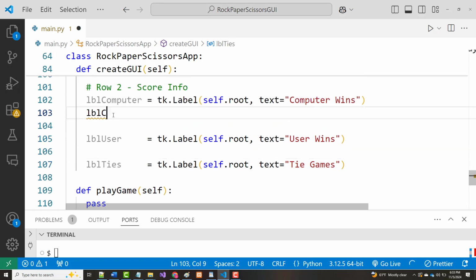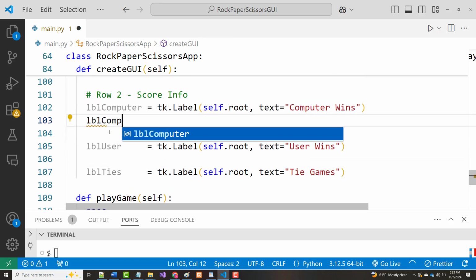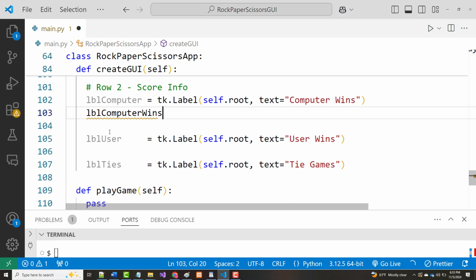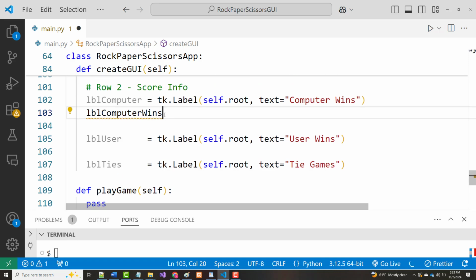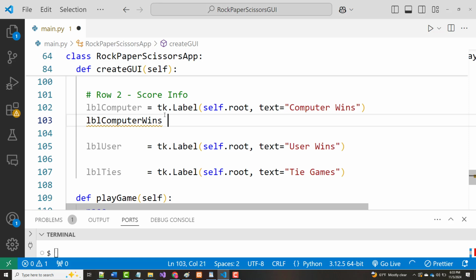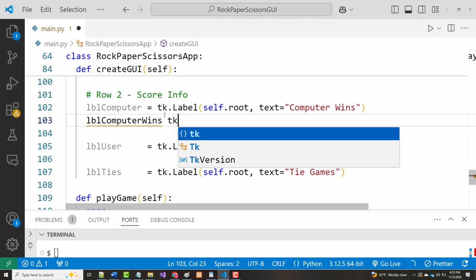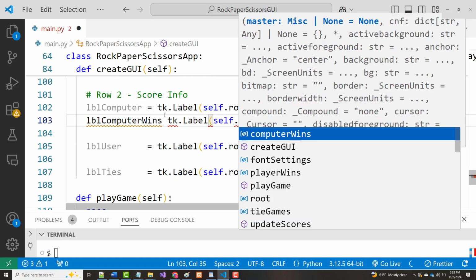I like that right there. So this will now be LBL computer wins. And I'll need to say that's going to be equal to, again, tk.label self.root.